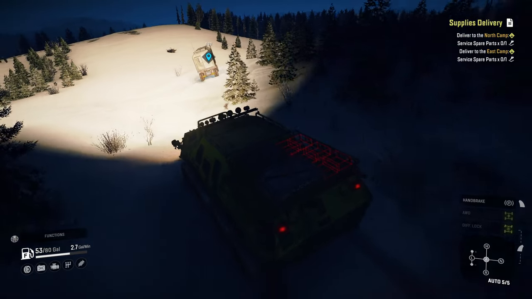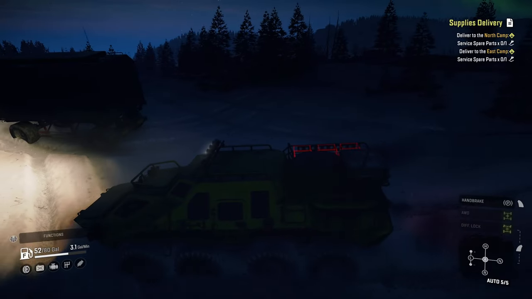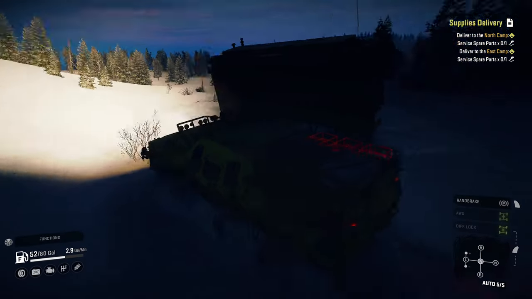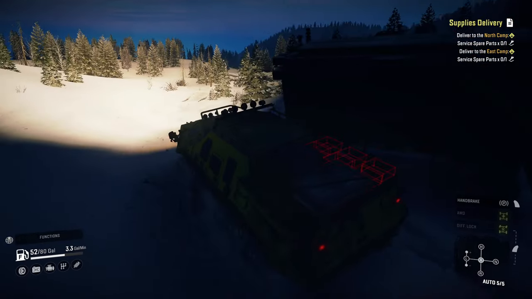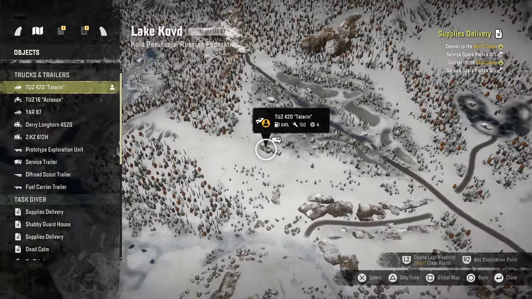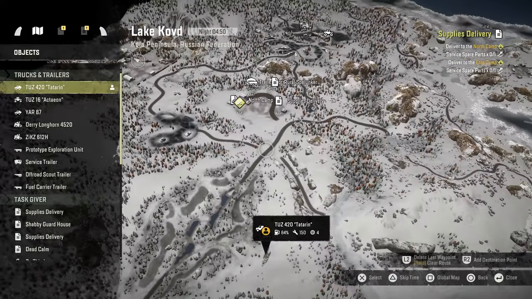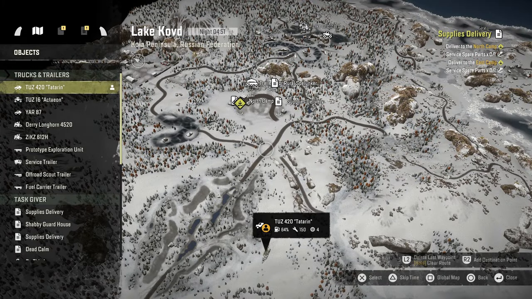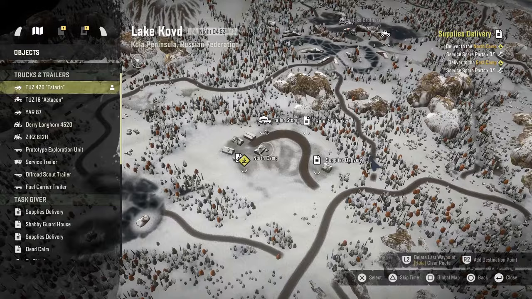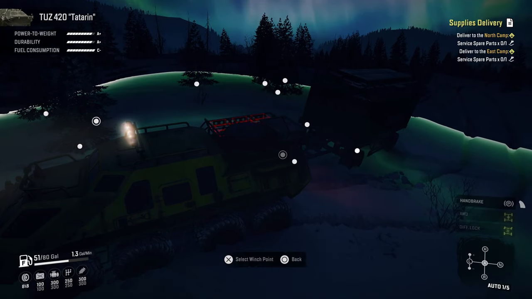Alright, so what are we looking at here? We cannot attach this either. We can winch it, so I think the best bet is to probably winch it by the tongue. Are we gonna go way up there, huh? I almost wonder if it would be better to take that road. I guess we'll see how the trailer pulls behind.